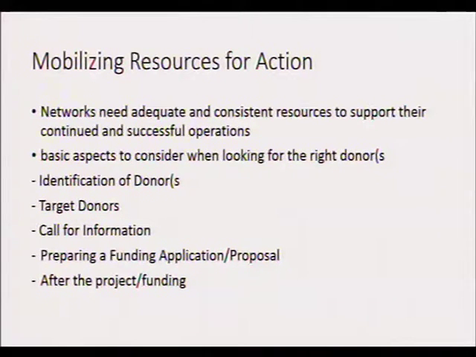The first thing is, when you are a network, you have to find out who are the right donors. There are so many donors out there. And the donor that you identify, you have to make sure that this donor will support your objective and also your goals, because it will be a conflict of interest if your donor that comes on board is in disagreement with your goal or the objective of the network. So it's very important to make sure there is that harmony and that synergy when it comes to your donor. So identifying your donor is very important.